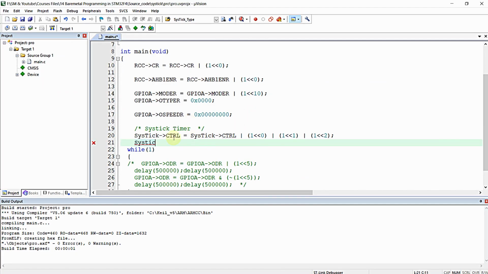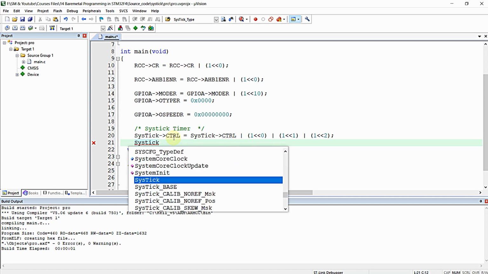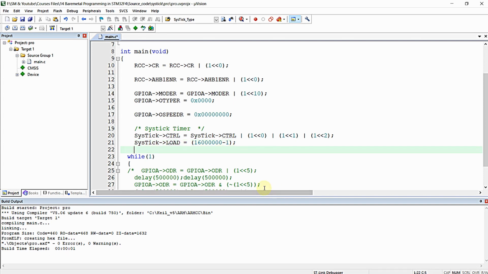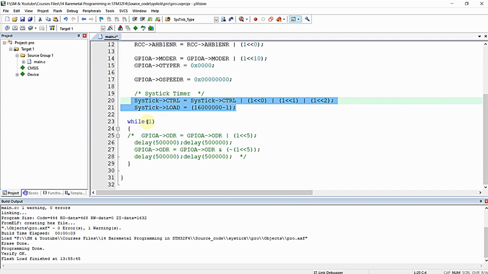Let me use the same pointer SysTick, point to the load register, and load the value 1600000 minus 1. Since the value starts from 0, and 0 is also considered a value, we subtract 1 from the actual value that we calculated. That's all about the configuration for enabling the SysTick timer.